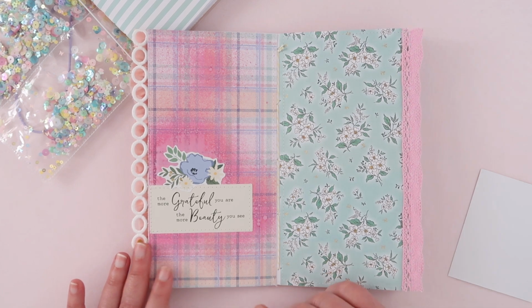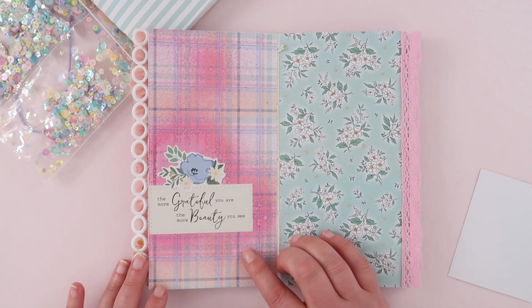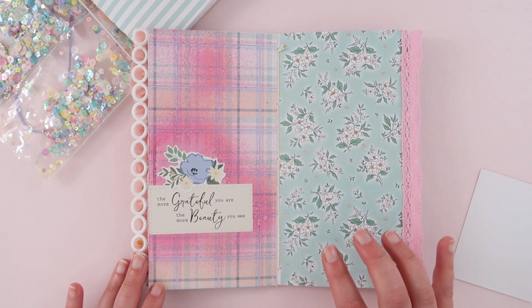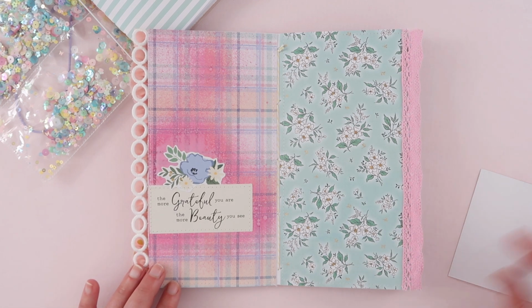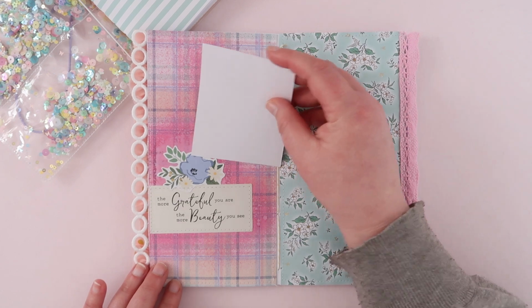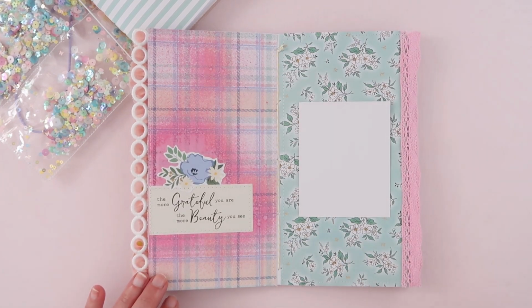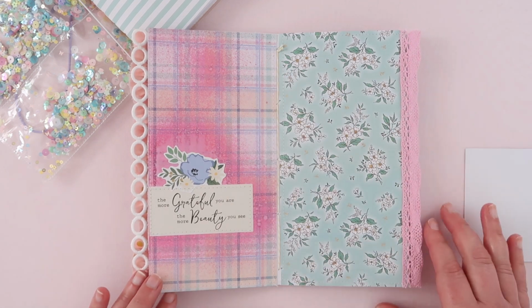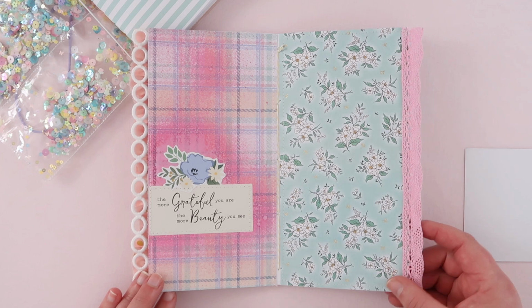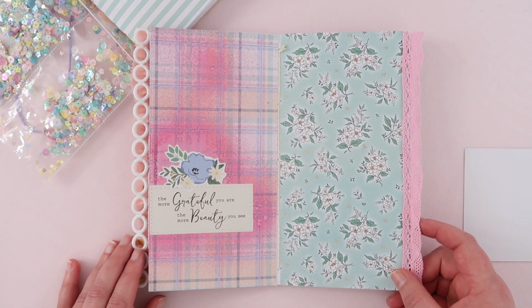This is that lovely plaid paper, but I did want to add a little bit more pink to it, so I used some oxide spray, and it's not quite the same pink as the collection, but it's as close as I had, just to tie those pinks into two sides. There's not really any tuck spots on this side, so it might become more like a journaling page with a photo on it here. I mean, I can use it however I want to. To be fair, I could have a bunch of little photos. I haven't planned that far ahead. I just tried to plan that each spread has a little bit of space for photos and journaling.